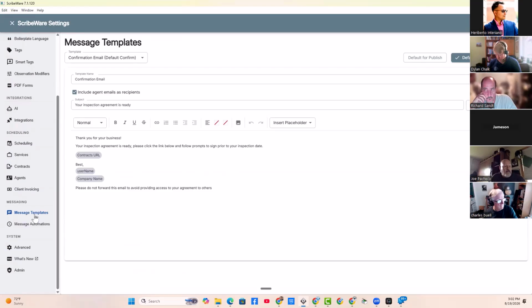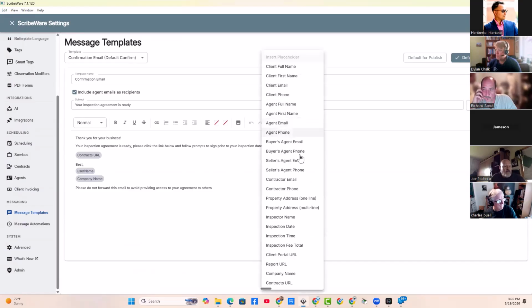I know that they responded to the first one, so I was looking forward to this meetup to ask you if I'm doing something wrong. I see that the client got the email. They said they didn't get it. I think she just doesn't go to her email, so I texted her the link to the portal. But it didn't go to the agents. I put include agent emails as recipients, so I was just wondering if you guys had any feedback about that.